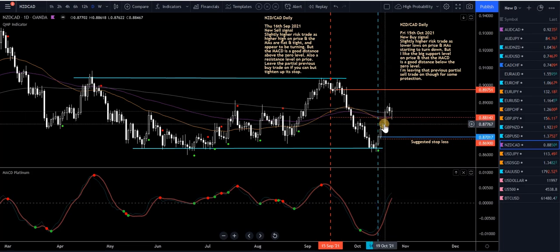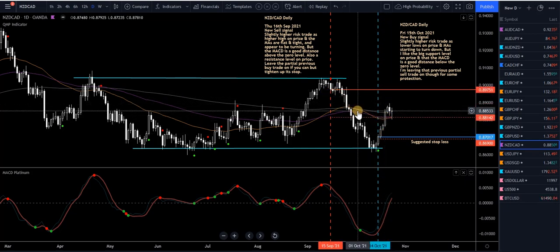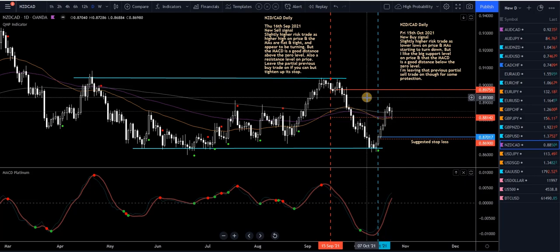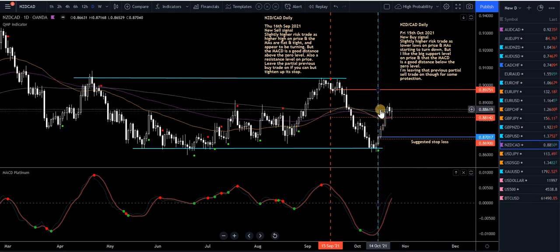So we're closing out. We've already closed half on the buy. The remaining sell's been stopped out. So I'll remove that from the chart after I finish the video. That's why I'm highlighting that purple color. Just to let you know, we just left it on there to show you.